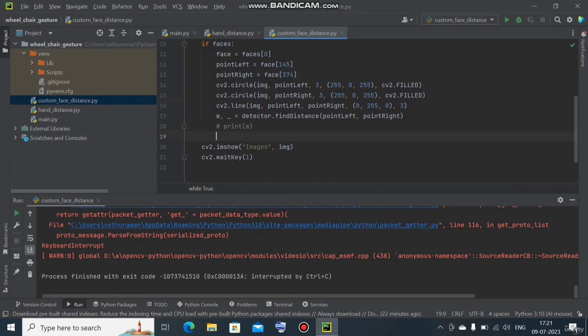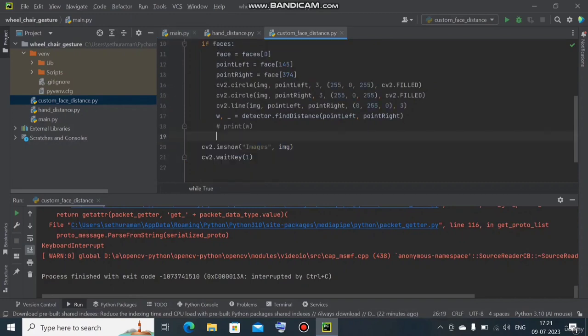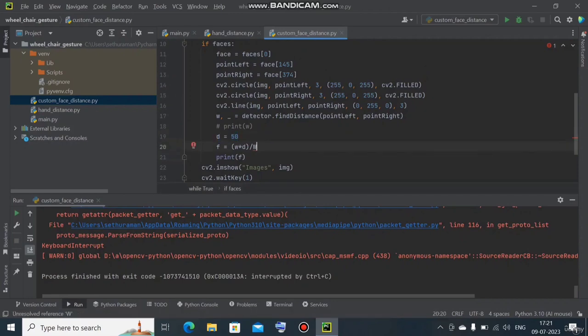For finding the focal length, I have a formula from previously. d is nothing but distance. What we need to do is sit at a 50 centimeter distance from our webcam.